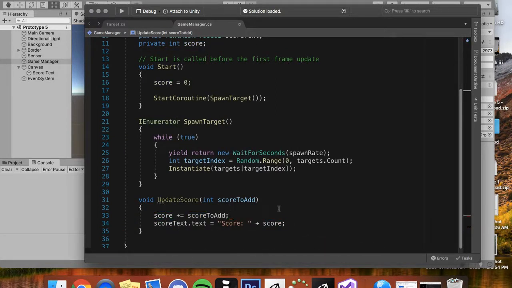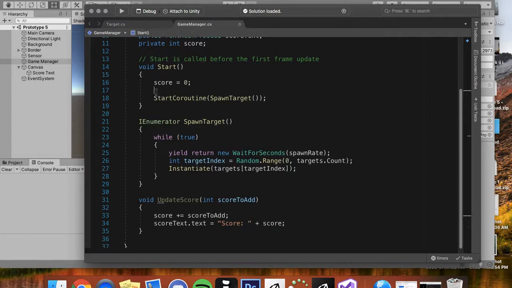There you go. So what's happening here is when we call update score, it will take the current score and add itself to score to add. And we will put that elsewhere. We'll say like every time you click, we'll make score to add plus 5 or something. And then this is now changing the text to do the same thing because score here is now this whole line on 33. Hopefully that makes some sense to you.